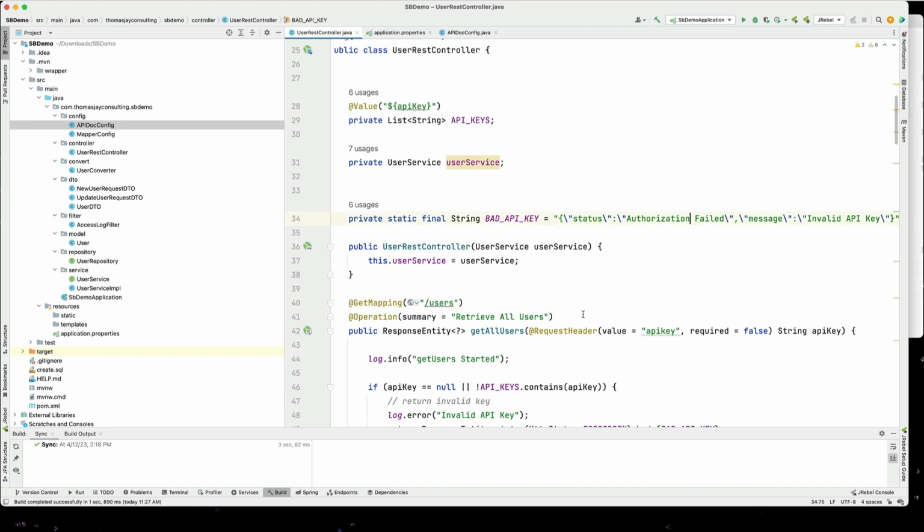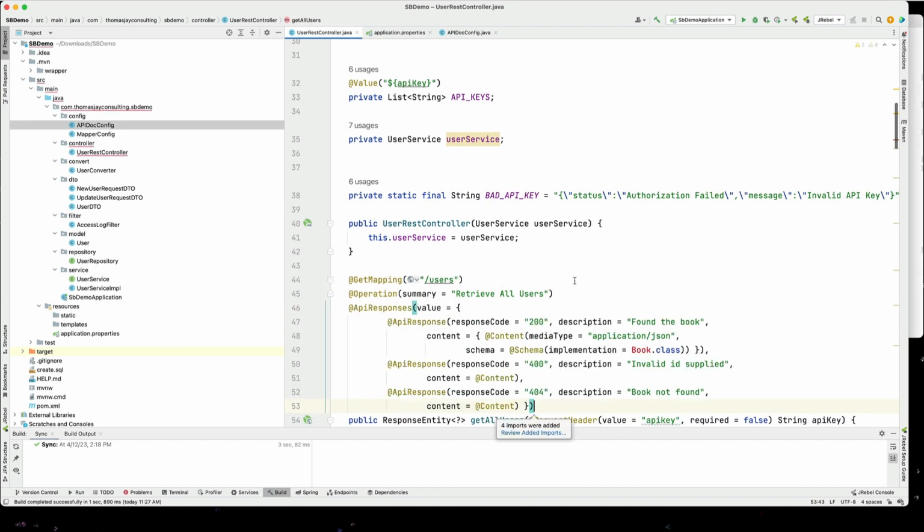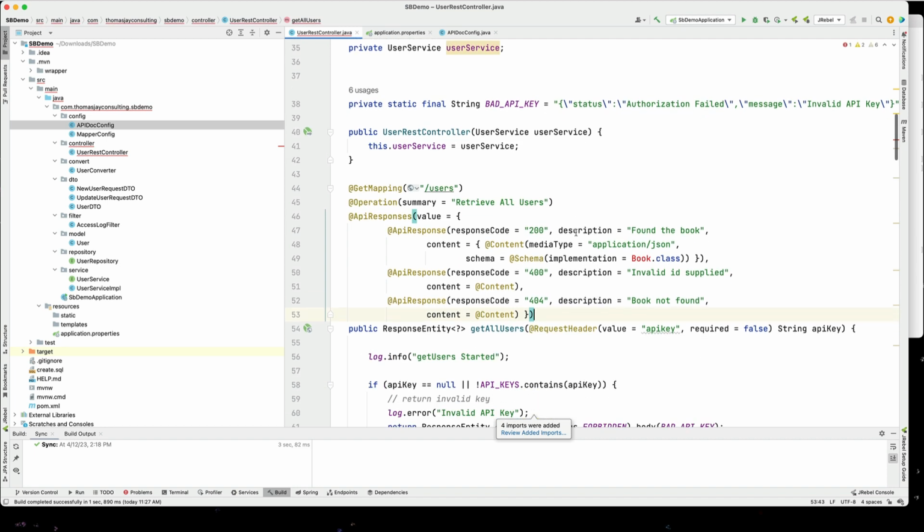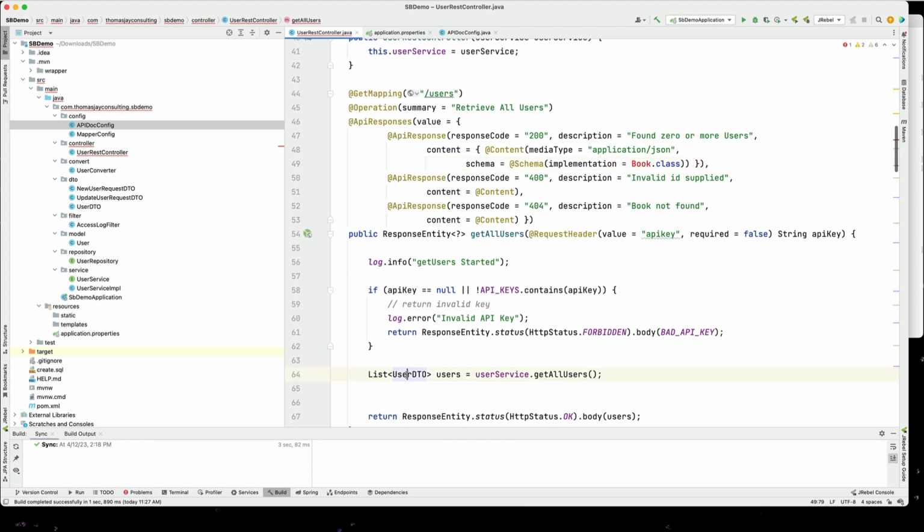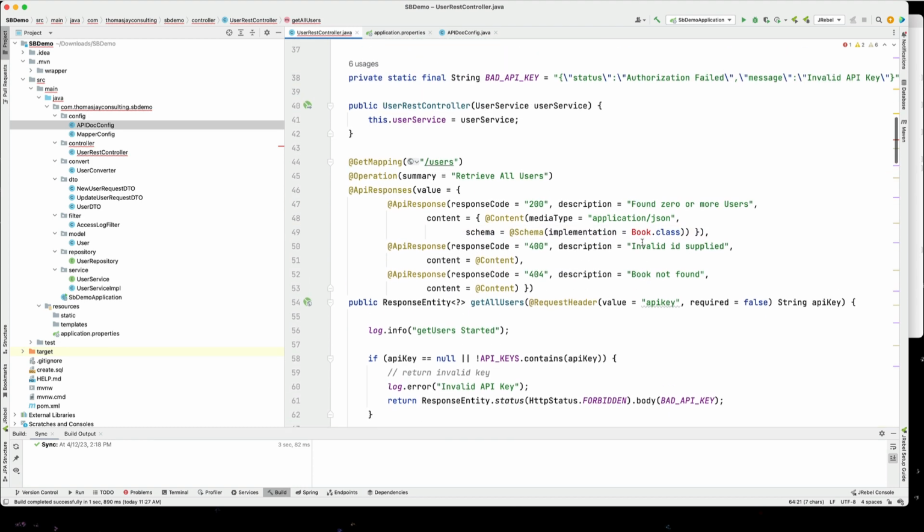So what's going to come back from this? This should be fairly simple. We're going to get a 200. We're going to say found 0 or more users. This is going to be based on a user DTO. So this is going to be our user DTO.